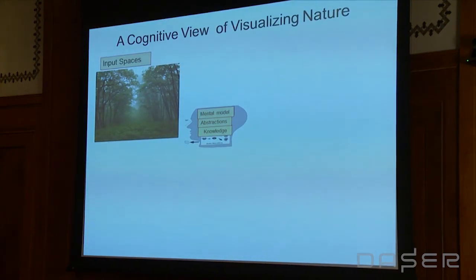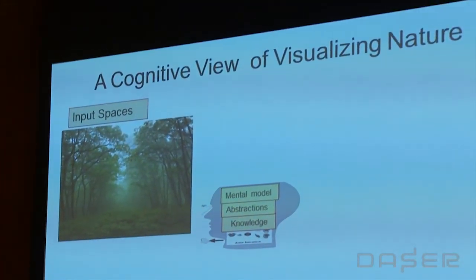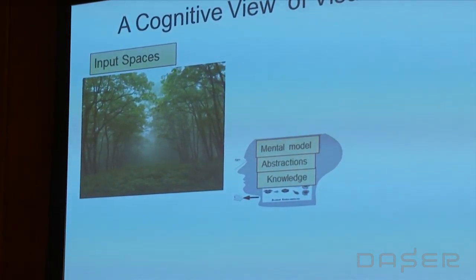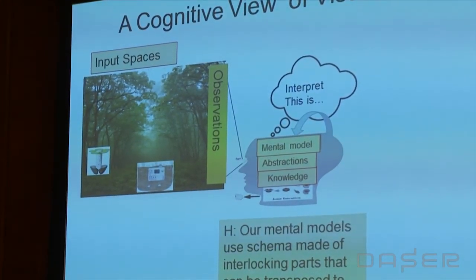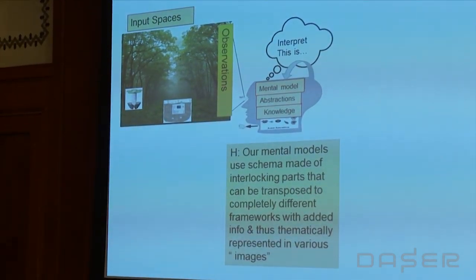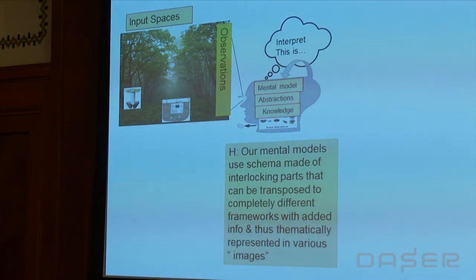So here, this slide is a cognitive view of mental modeling and visualizing data, starting out with just a person with knowledge and abstraction, looking at nature in some ways. We may be getting rich observational data from a variety of instruments that gives us a picture. The central hypothesis is listed in the middle here. It deals with how our mental models use existing schema within us to organize and interpret input. These are transposable to blended and completely different frameworks as an output space. Resulting blended schemas can be represented in products, informational products that I'll show here.